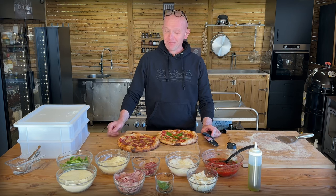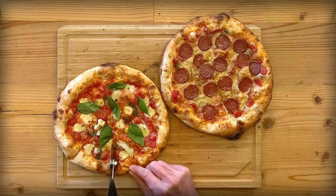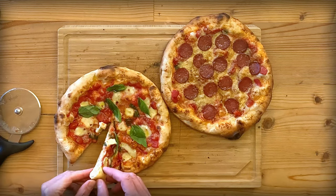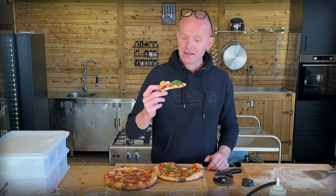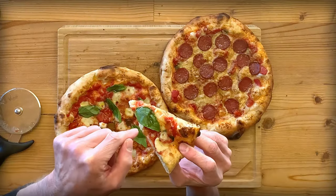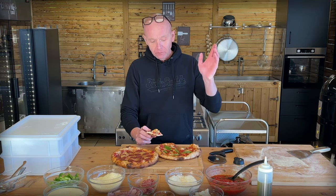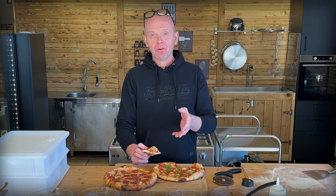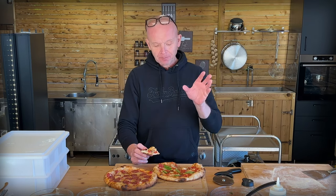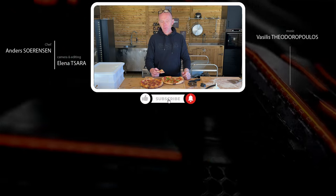I definitely wouldn't be mad if anybody put that in front of me — they look fantastic. Time for a taste test. The dough feels perfect. The crust is perfect. Look how the slice stands up — that's a really strong, good dough, even with a thin base and a nice crust. That dough is tons better than what we made on the two-hour dough. That was good, but this is definitely worth the effort. It's worth taking five to ten minutes the day before to make a poolish and then mix your dough the next day. In a later episode we'll try the old-school three-day cold ferment. But this is definitely levels better — so buy a spiral mixer and give this a shot.